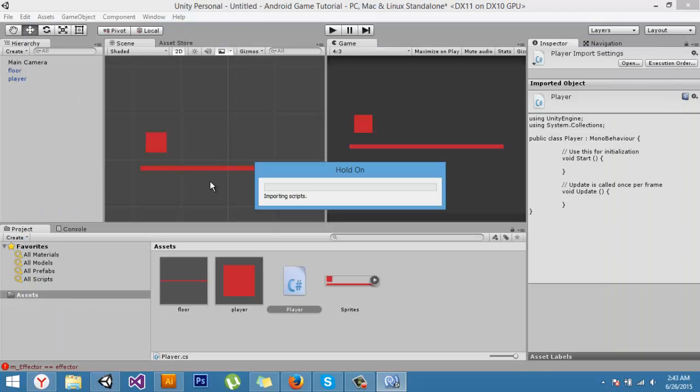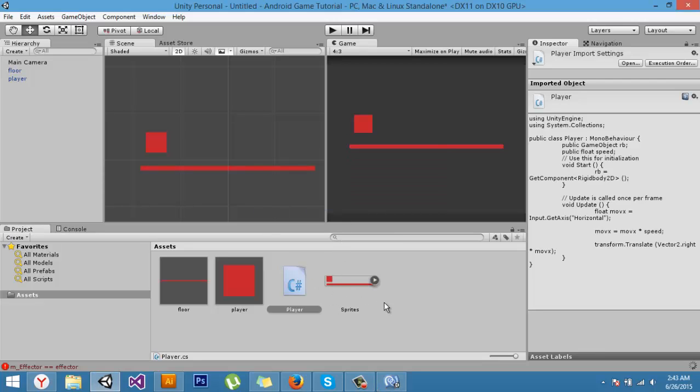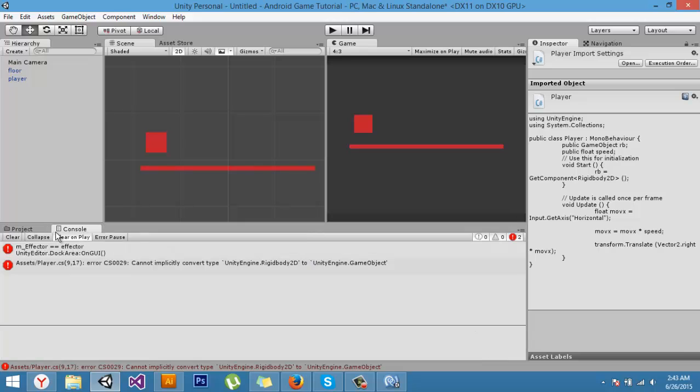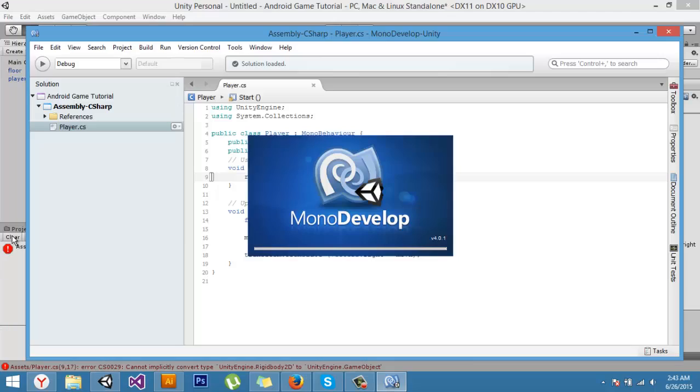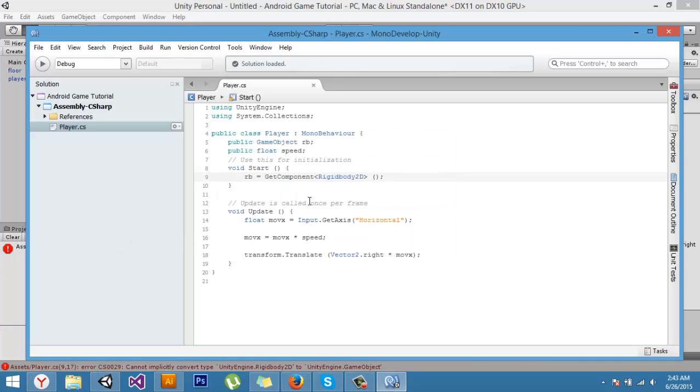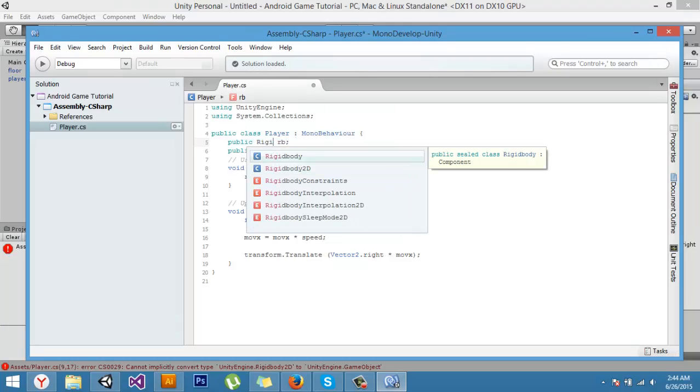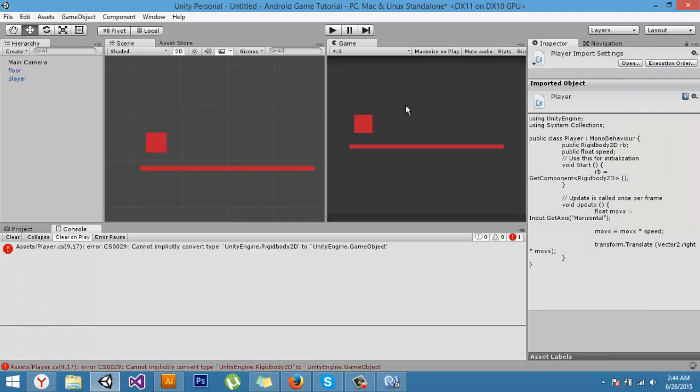Let's test the script. Okay, so we have an error here. We have to change our game object to Rigidbody 2D, and hopefully now it's working.